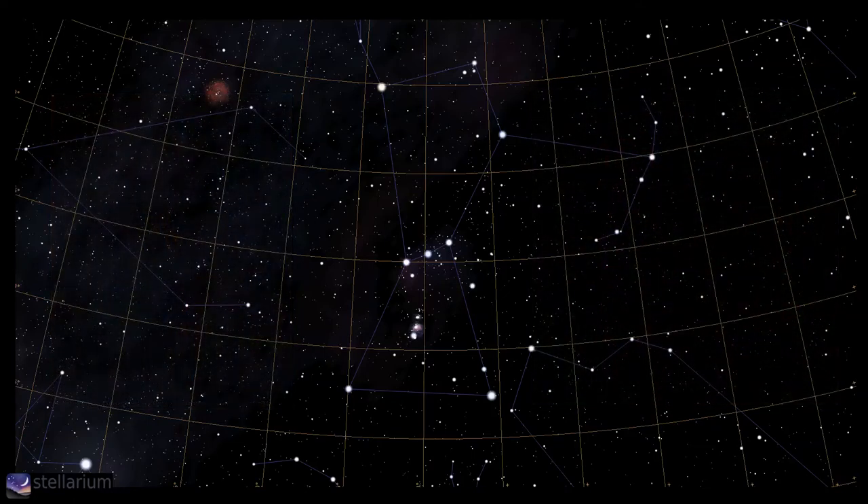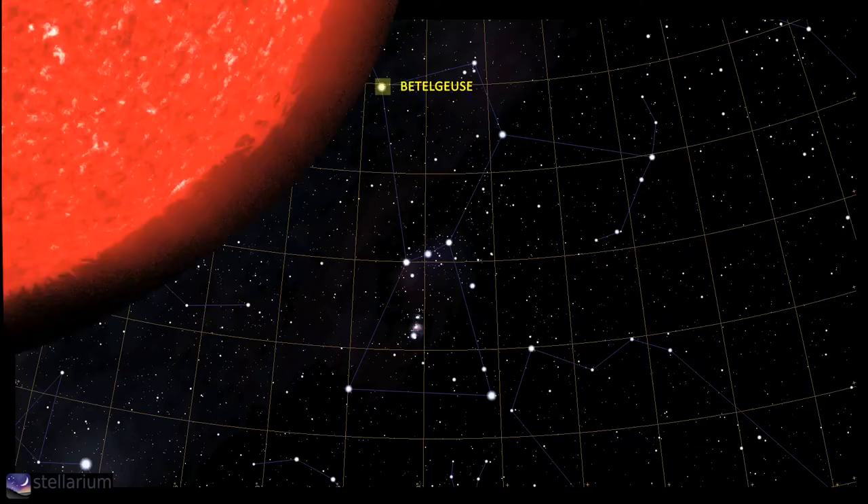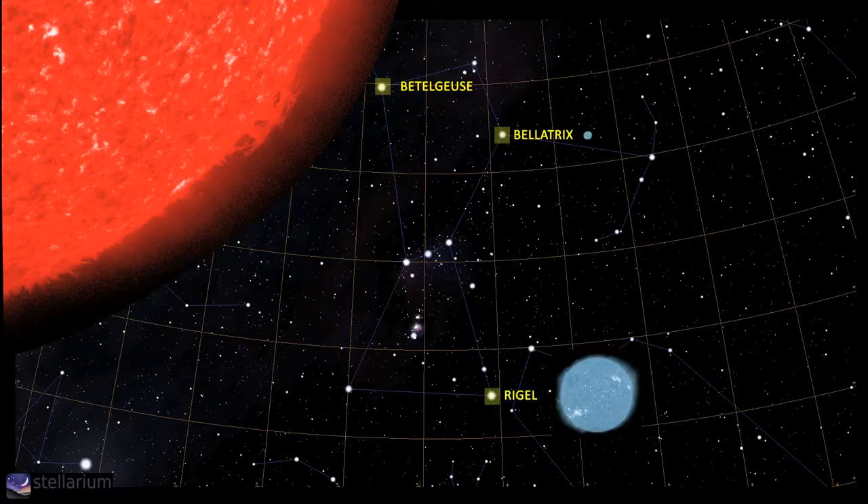But we're not done there — there's much more in Orion to enjoy. These stars and nebulae are framed by four bright stars. In the top left is the swollen red giant Betelgeuse. Top right is the nearest of these framing stars, Bellatrix, eight times larger than the sun and four times hotter. Bottom right is the brightest yet most distant of the quartet, the blue supergiant Rigel. Finally, bottom left is Saiph, another blue supergiant as much as 22 times the size of the sun. All these combine to make Orion perhaps the jewel of the winter constellations, and no evening's observing or imaging is complete without at least a scan of this region.